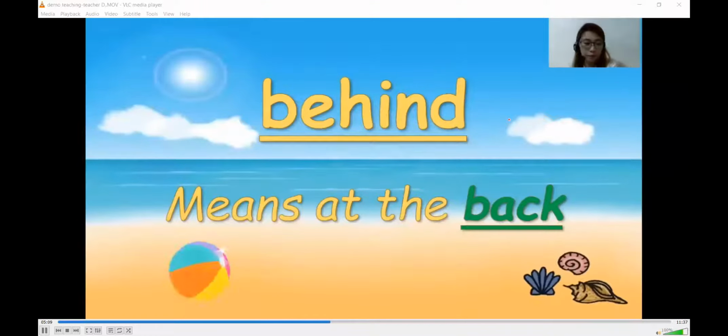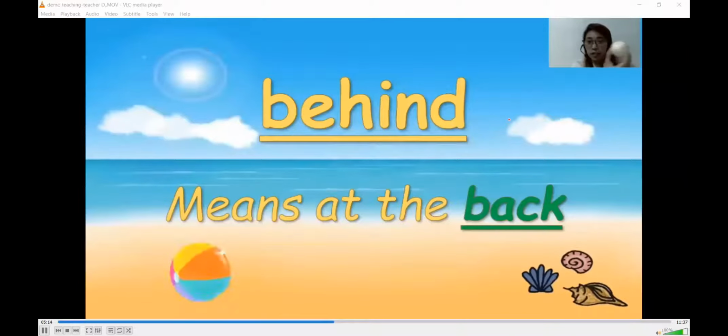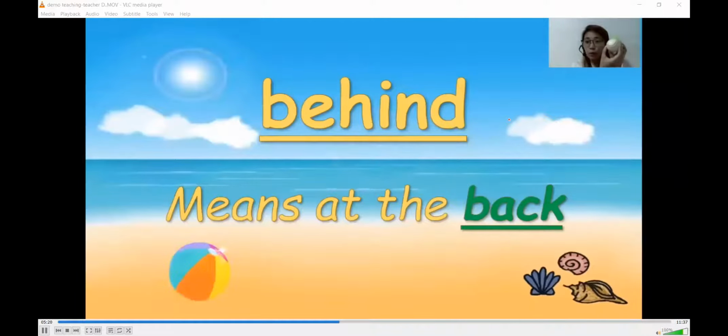One last example. I have your ball and an egg. The ball is in front while the egg is behind or at the back, behind the ball. Okay?